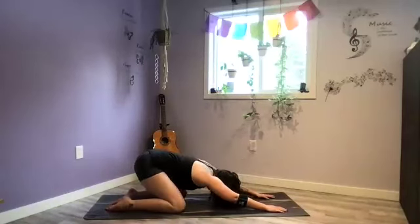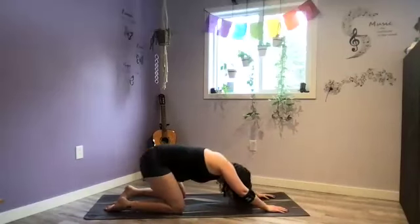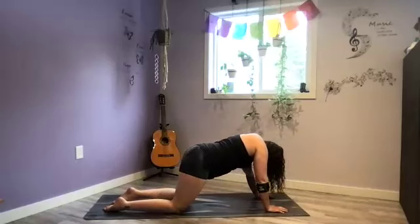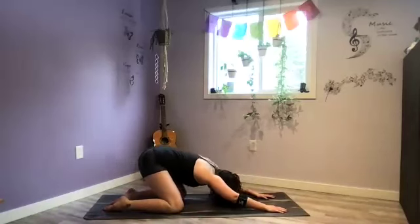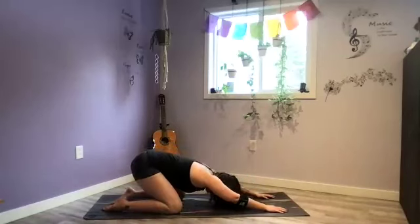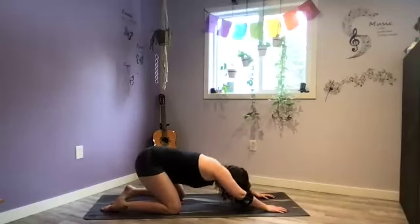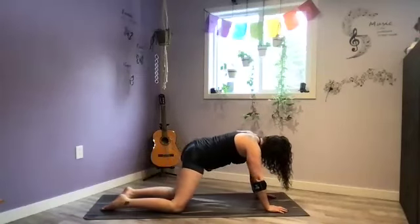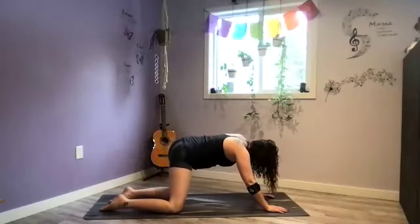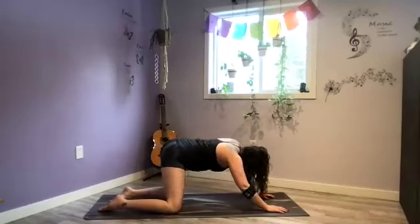Closing your eyes and really feeling into this movement, trusting your body, knowing where its limits are, challenging those limits just ever so slightly. Remember that anything that's really painful is a sign that you should back off, you should modify. And taking child's pose here would be appropriate if this is really difficult and really painful. But if it just feels a little uncomfortable, a little tight, a little tender, I invite you to breathe into that and to move with it as best as you can.